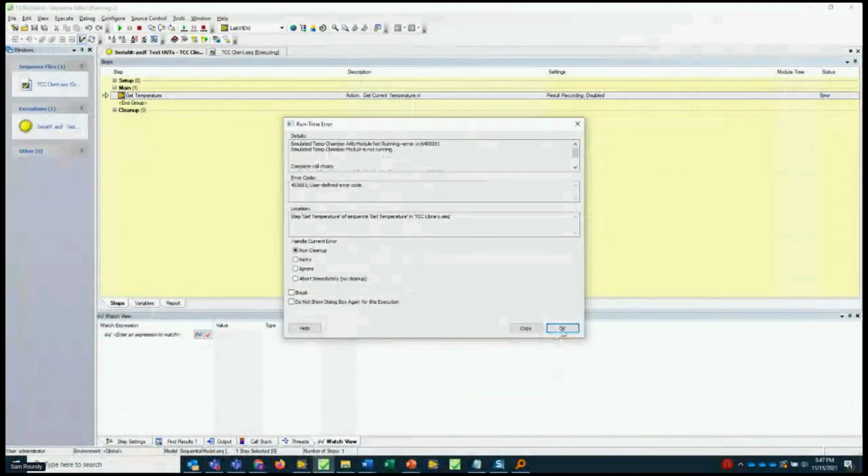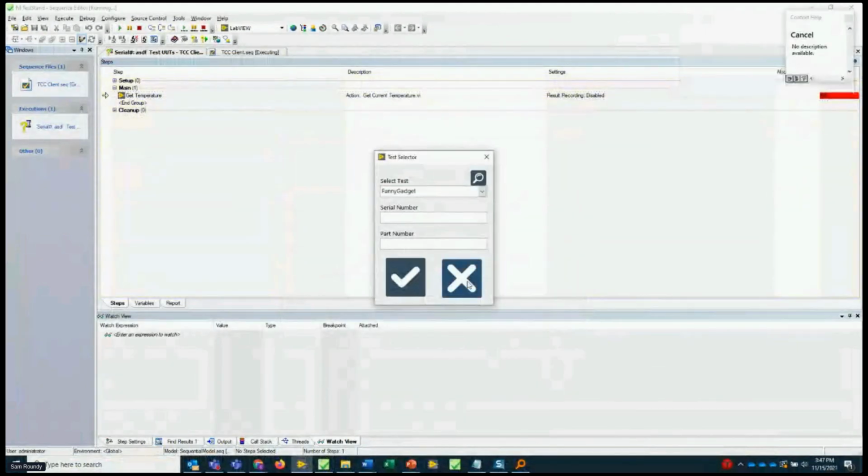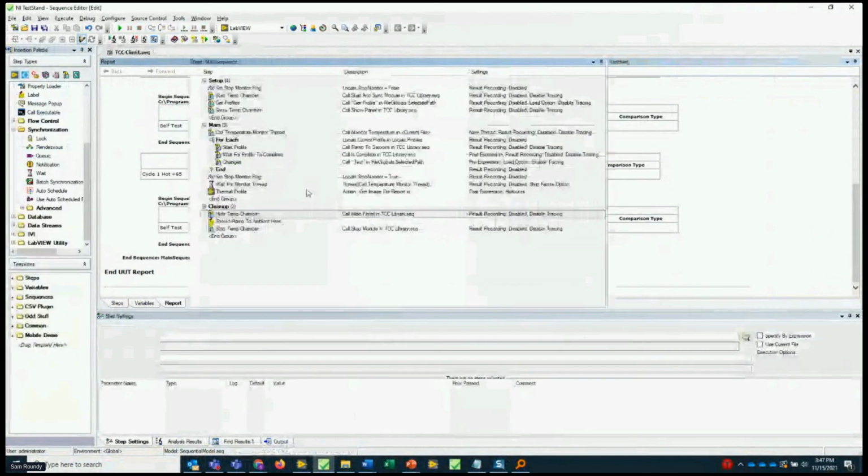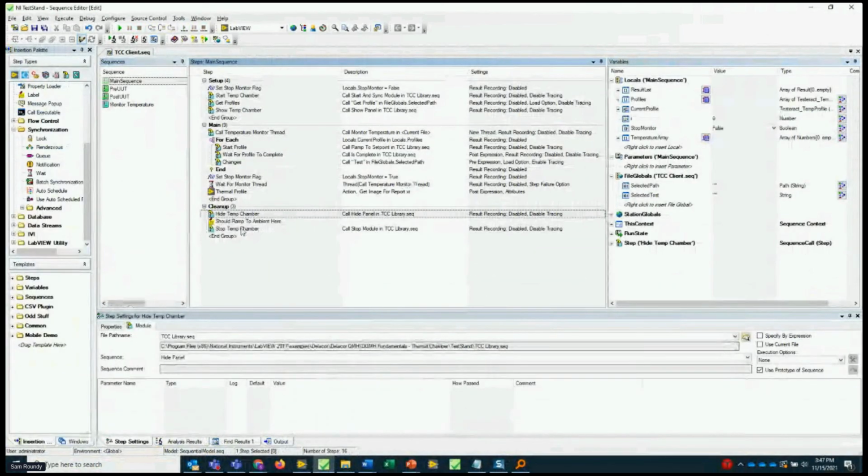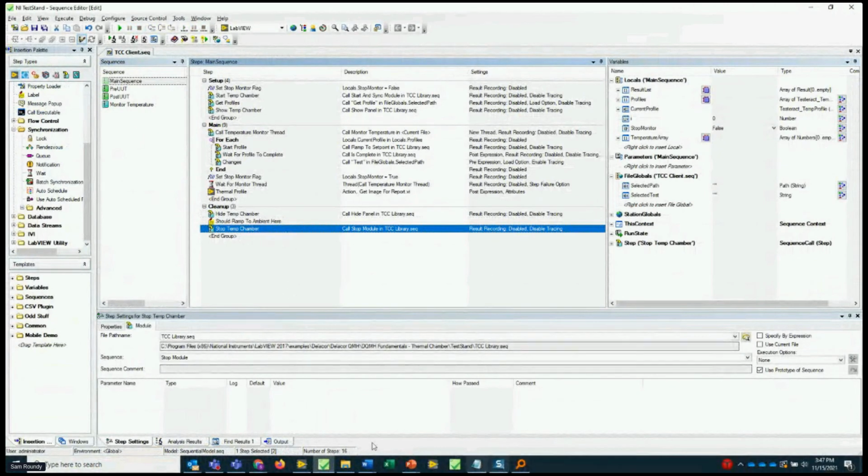Yeah, great. Something's not cleaning up properly with the stupid temp chamber. I've got to figure that out. But you get the point. I think something with the stop temp chamber is not working properly, and so the next time I execute it, it's having issues.